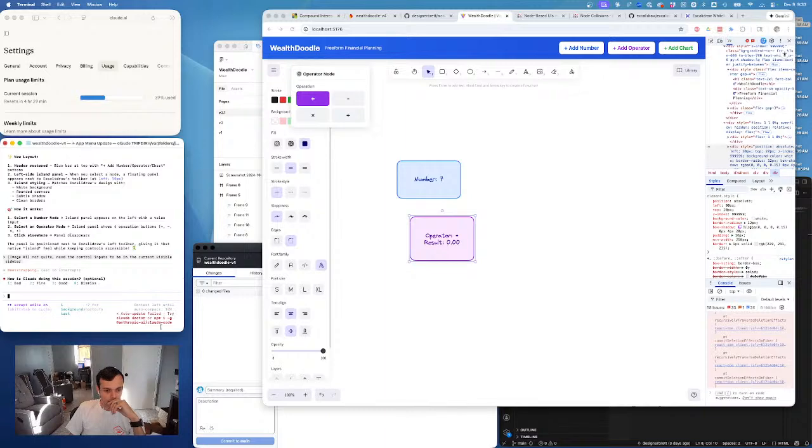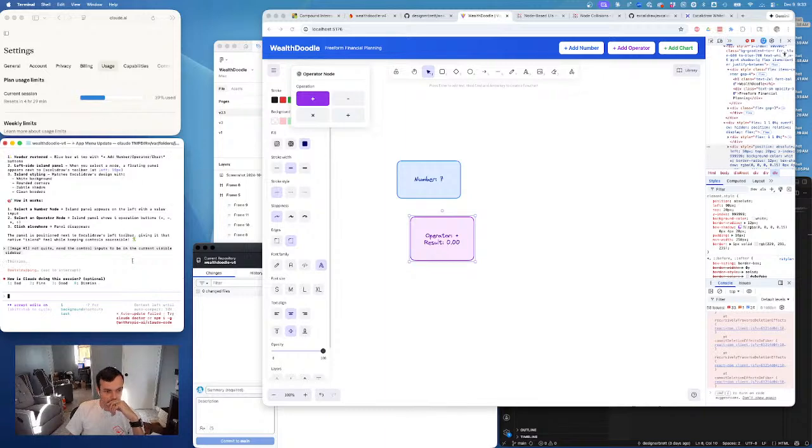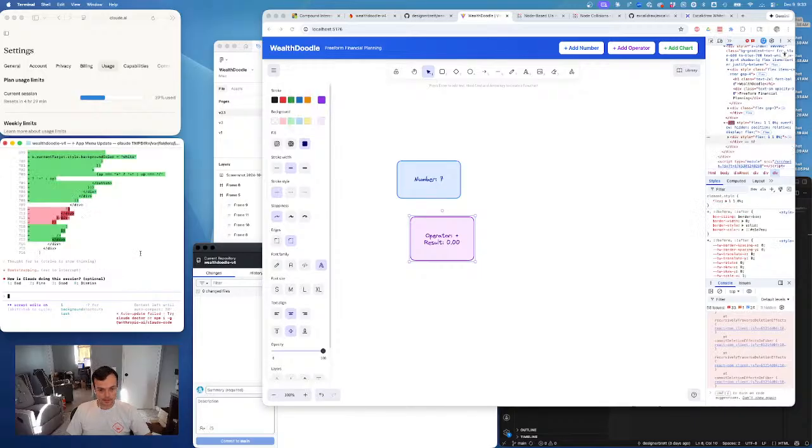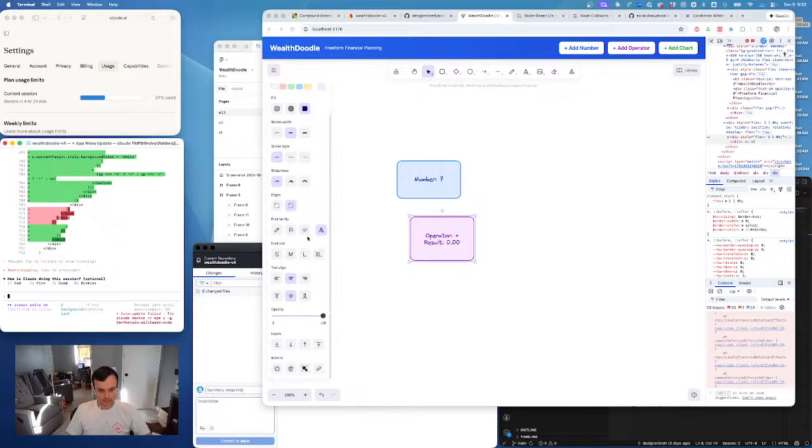Right, I'll give this one over less just because I don't want it to auto compact it. It's going to kill my usage, as usual. Obviously, integrate interactions with existing left side. That's what I was saying. I guess I need to say the existing left sidebar instead of just. I assumed that it could see what I was seeing. I was mistaken.